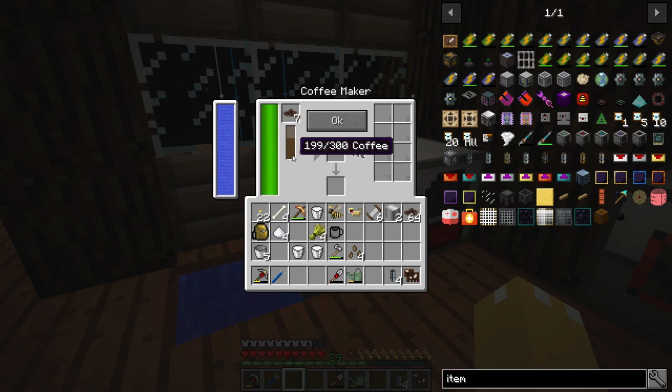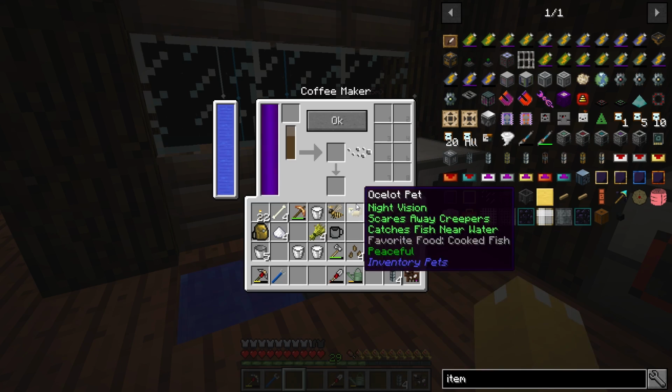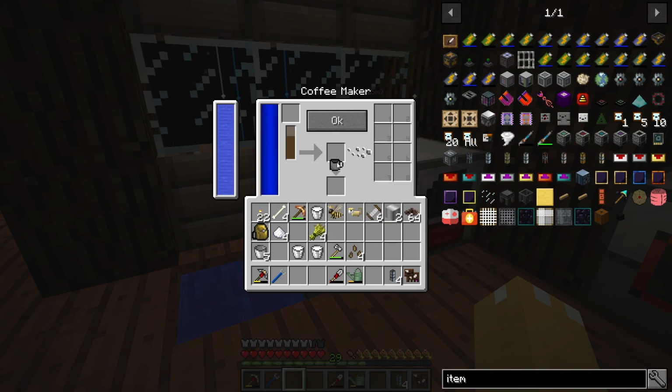It fills this guy right up with coffee. So it's 217 of coffee, which is awesome. We put the empty cup in here. Let's put some milk in. Milk will give us a modifier. So whatever effects that we want to happen, it'll last for 2 extra minutes.